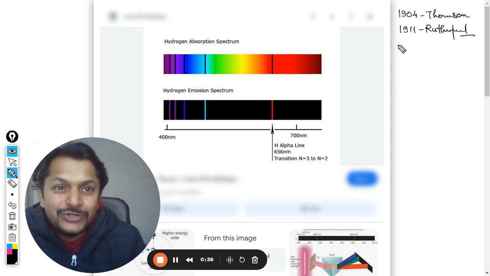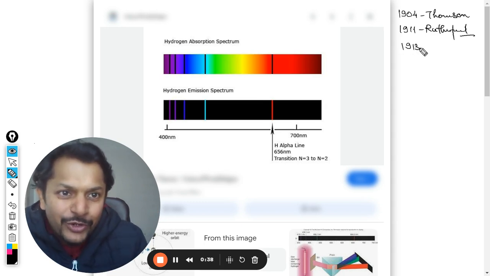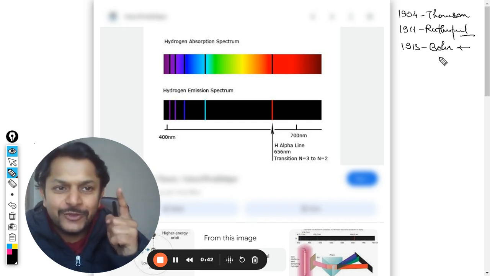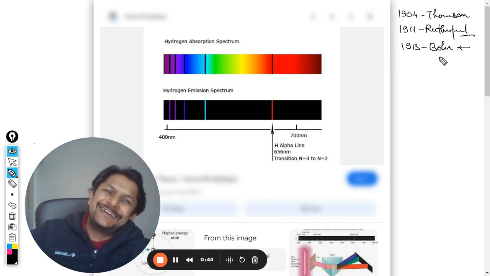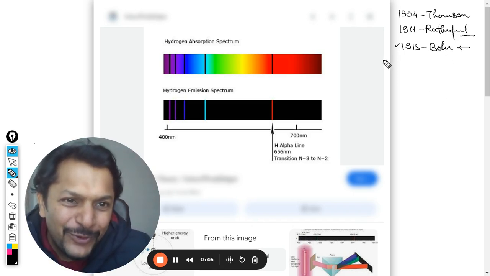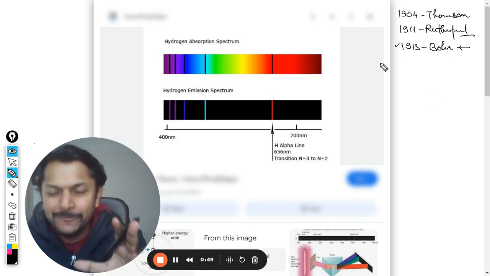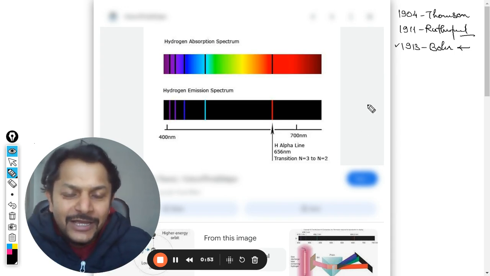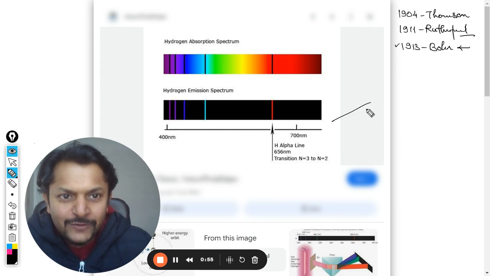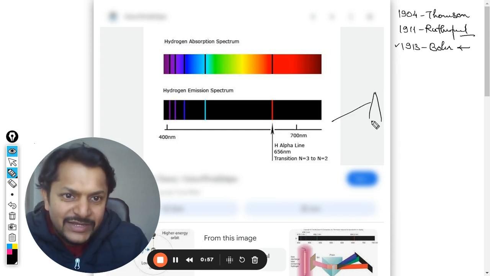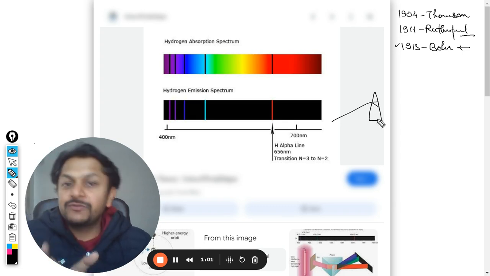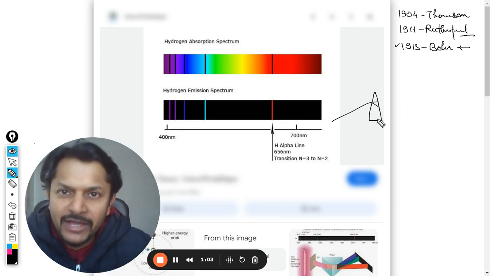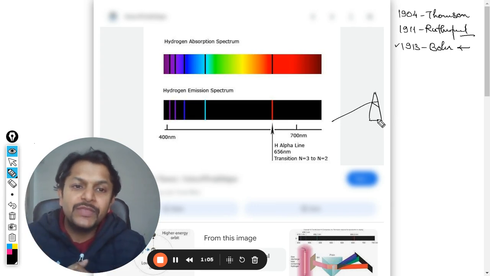But very soon, just after 2 years, Bohr came into the picture. And Bohr said, no, I will see through it. So what Bohr did was he did one experiment, a very simple experiment, but still changed physics forever. He said, let's say the white light is coming and there is this prism here. This experiment is known as dispersion, which was first done way back by Newton, 1675.